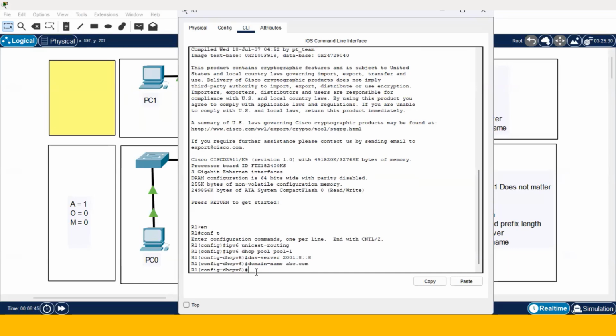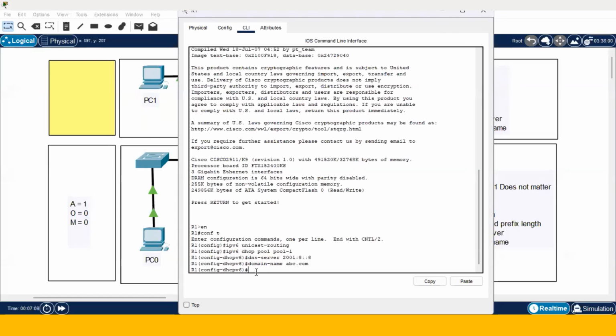But for stateful, we need another parameter, and that parameter is the address range. IPv6 addresses from that range are going to be handed out to the clients. As a matter of fact, the prefix and prefix length will be given to the clients.